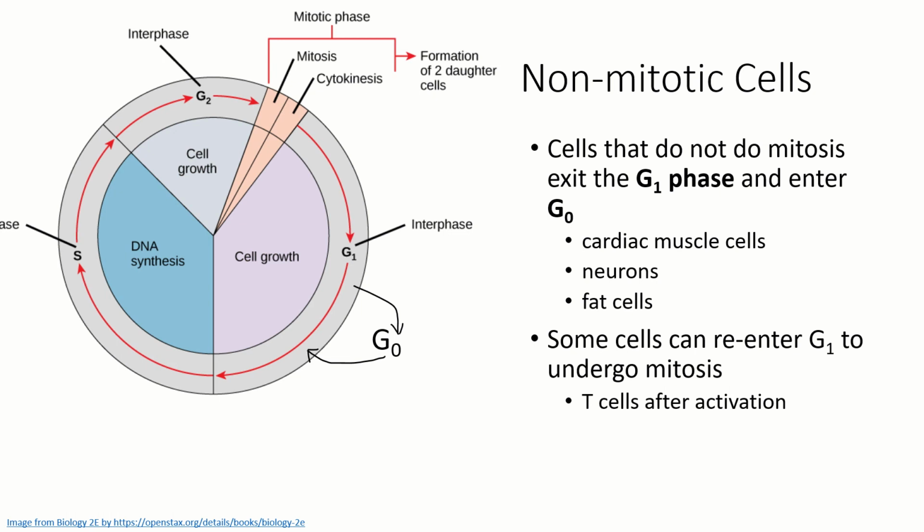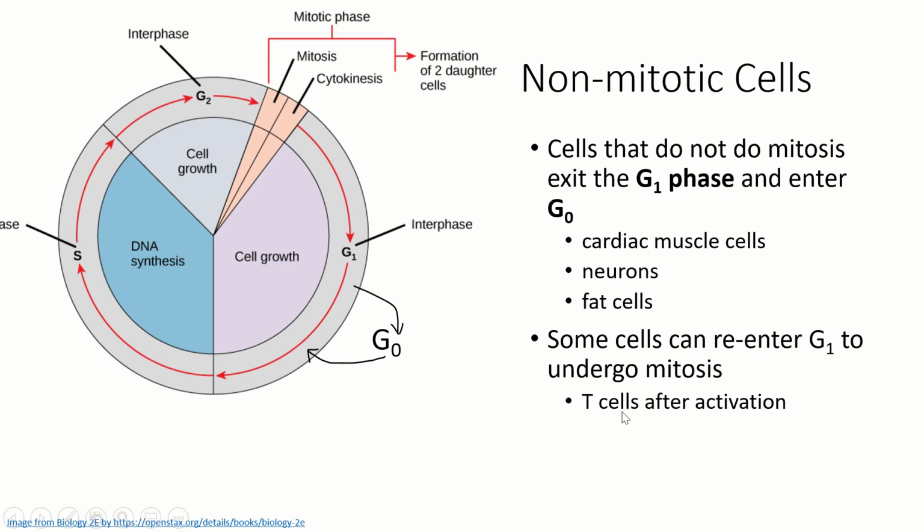So thinking about the cells in your liver, most of the time, those cells don't need to replicate. They're doing their thing. Yeah. They're hanging out here in interphase, right? Doing their little liver thing, making bile, breaking down toxins. But then if there's damage to the liver, your liver can actually regenerate. And so some of those cells are actually going to pop back into G1 and complete the cell life cycle. Once everything has been repaired, they will pop back out to G0 and go back to being their liver cells.